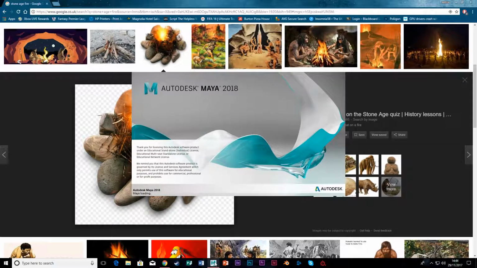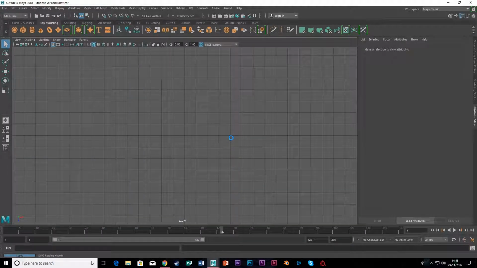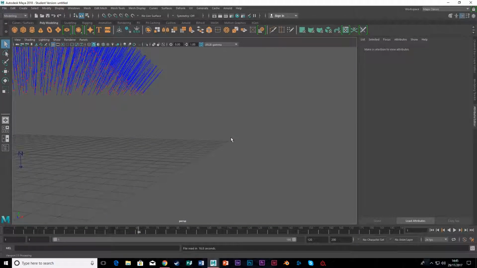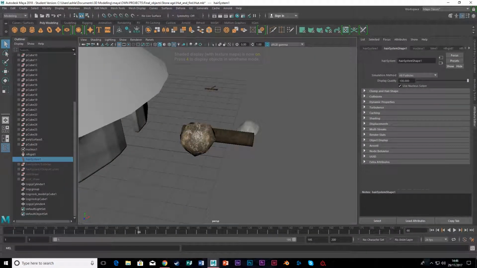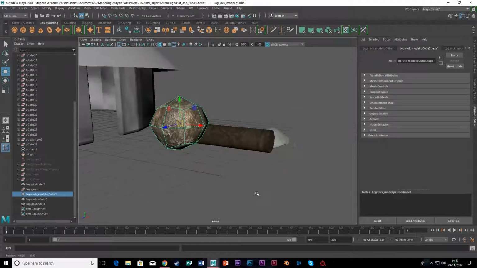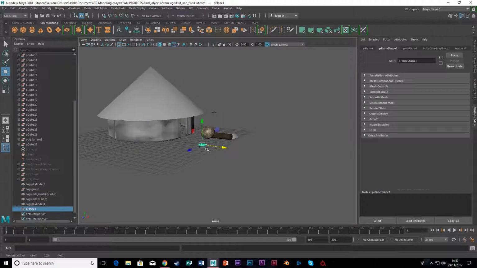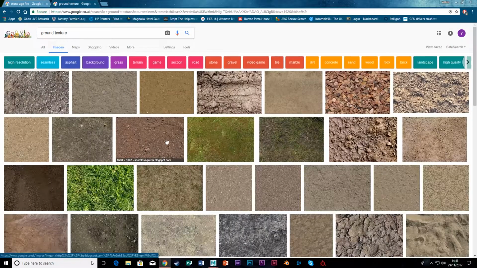Right, this video is me making the fire pit and setting up my final scene for the Stone Age part of the video. So I loaded up the hut scene with all the other assets I imported, which I made: the rock which I made back in week 3, which is seen on my blog, and also the other rock as well, and the log, the twig and stuff.